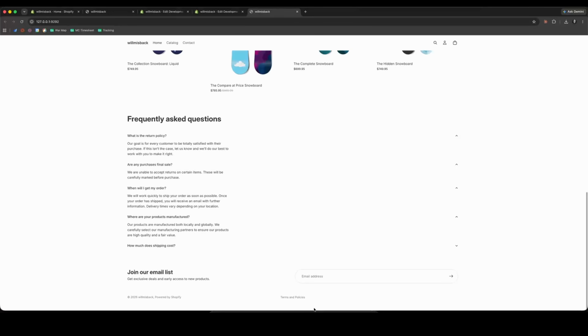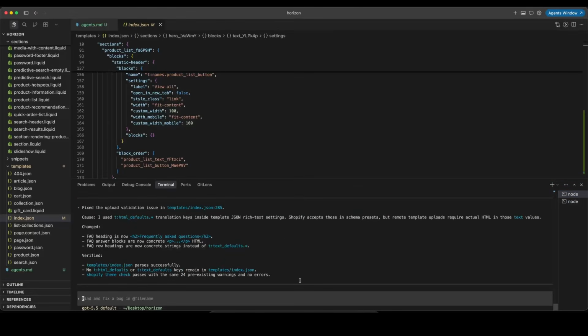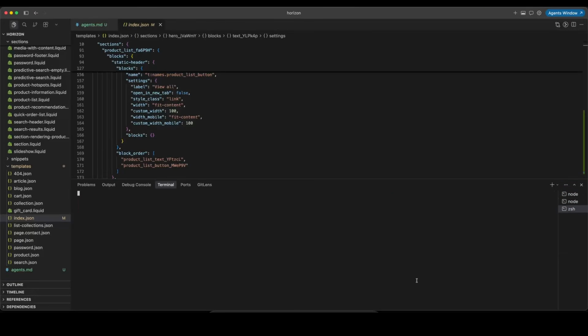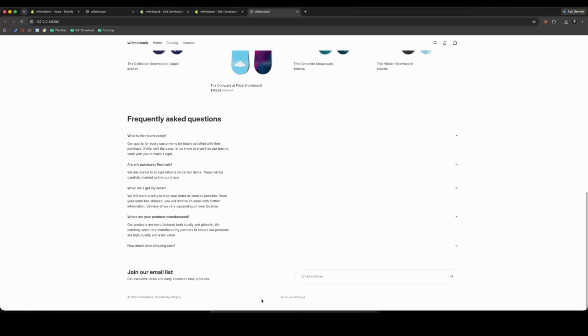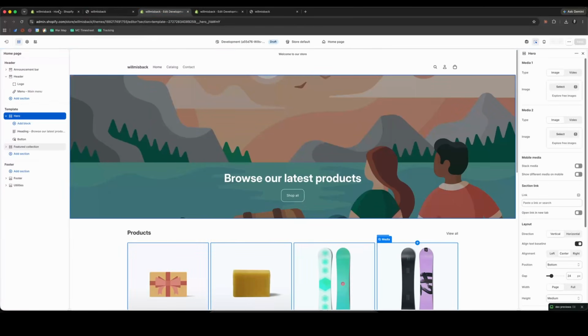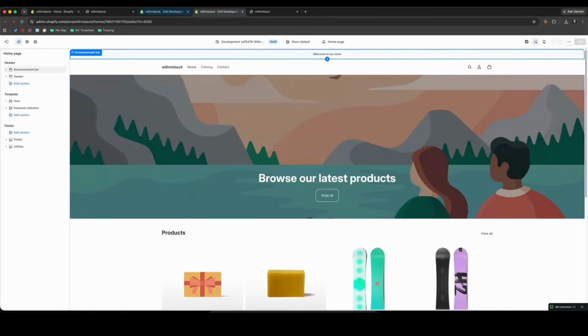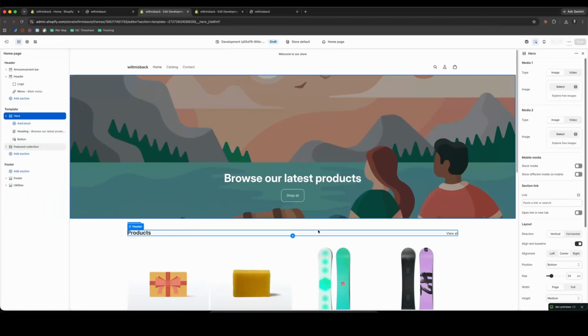So the final step there would basically be, once we have everything done, we just want to go ahead and git commit everything, add star here, git commit, and we're gonna do like Accordion changes HP or something like this, and then we can go ahead and git push that. That will upload and synchronize those changes to Shopify. Sometimes you have to be a little bit careful with theme editor settings. Sometimes those don't synchronize properly. But anything as far as sections and snippets and these types of files should synchronize.